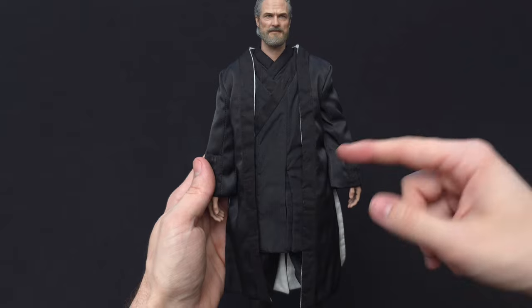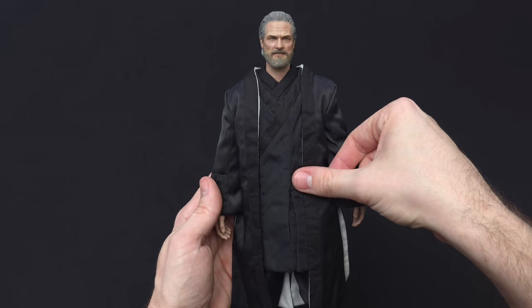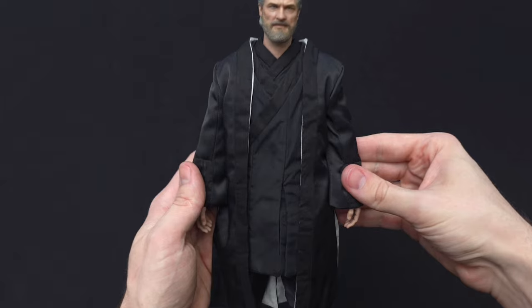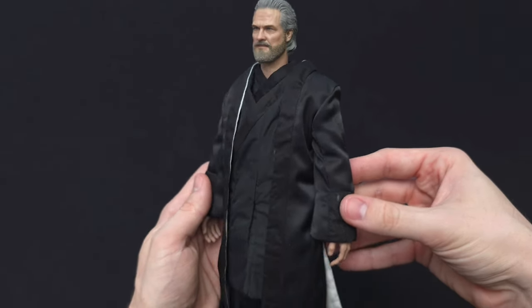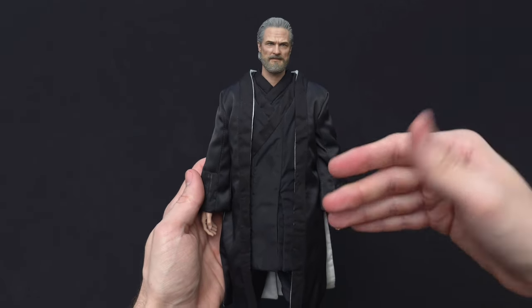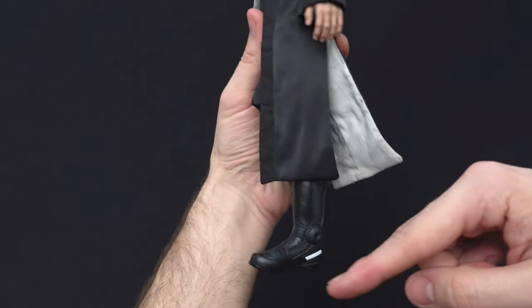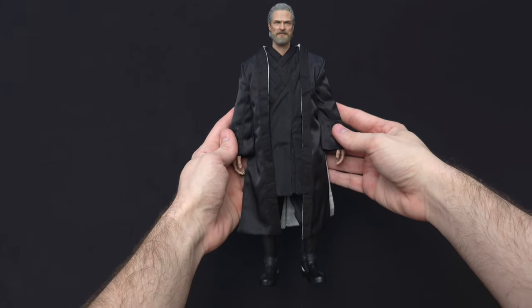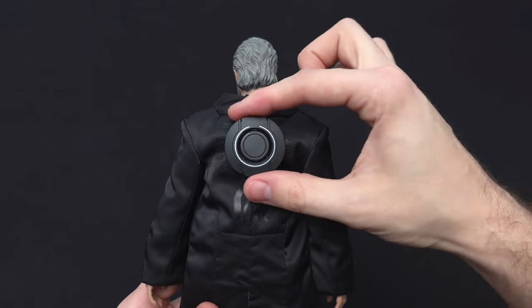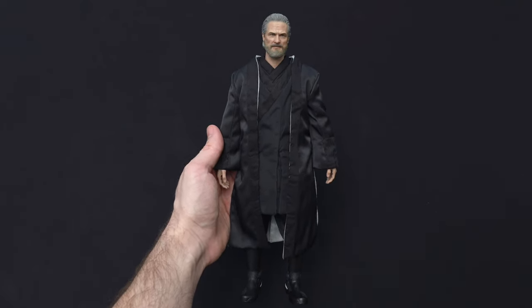Here he is in the all-black outfit. It does take a minute — be careful, there are snaps throughout each layer of the clothing. Don't push too hard; back it out and reset if needed, getting the buttons as close together as possible. I think this is just a way better look — more menacing, even though he's not a menacing character. He's got the boots on with hits of white on the side. I love the layers and the sheen of the material. He's got a black light ring on his back — just a really nice classic figure and a great pairing for Sam on that light cycle.